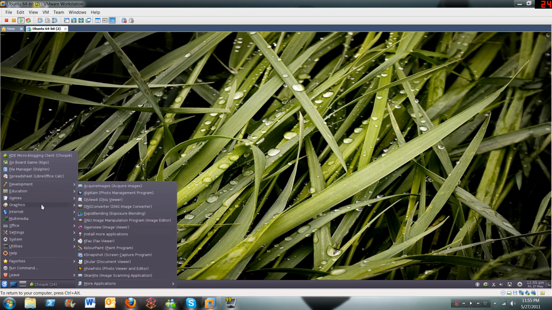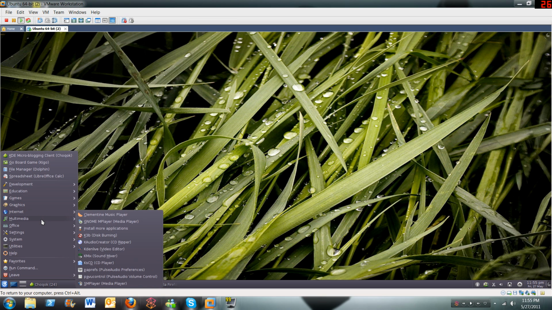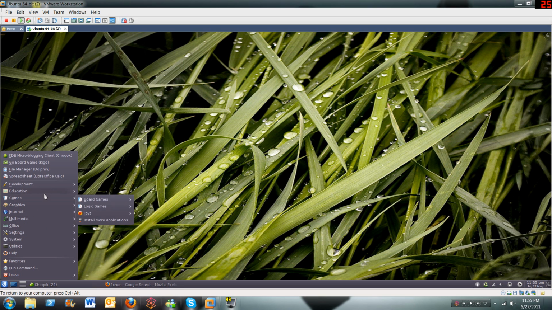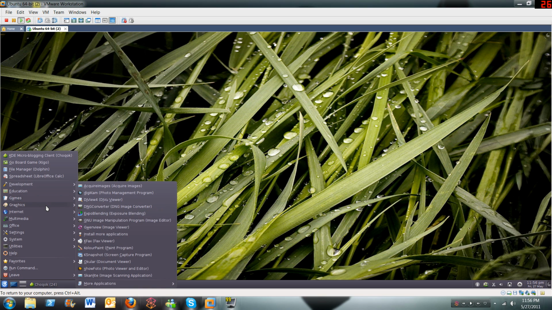I'm not going to go through here all the list of software like people usually do, because that's kind of stupid in my opinion. If you want to download, install, and try it and look through all the software, that's up to you. But it is a larger ISO because it does come with a lot of the default KDE applications plus some of their own.